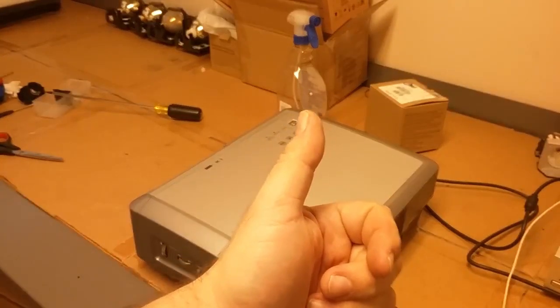There's the top. LED light pipes are in place. Power button clicks. And we can put it back on the projector, and put the top back on. You have to reconnect the keyboard.